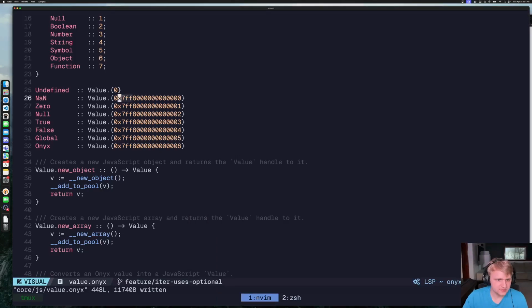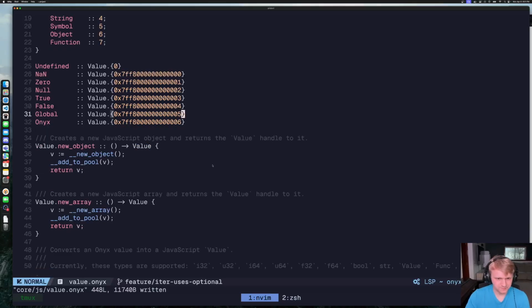Because all these start with 7FF, these are either going to be not a number or infinity. Well, because of this 8 here, none of them are infinity, and so they're all not a number. But the whole idea is that we can store extra data in that not a number area, and it will still just be not a number.